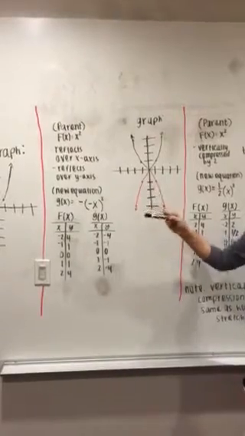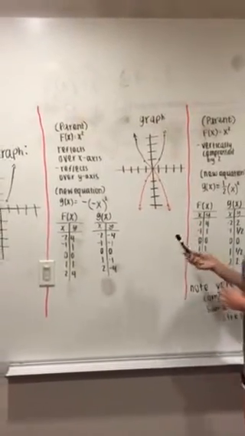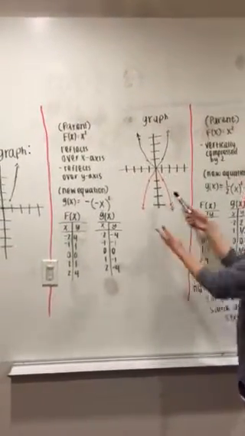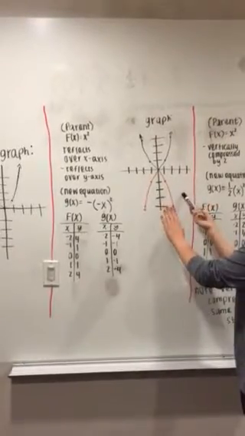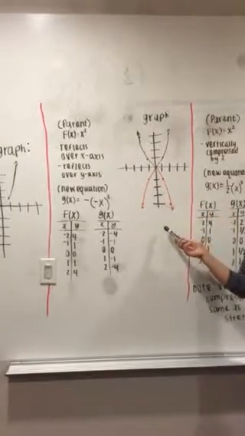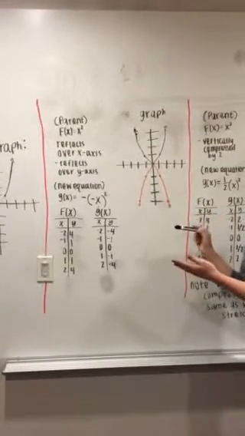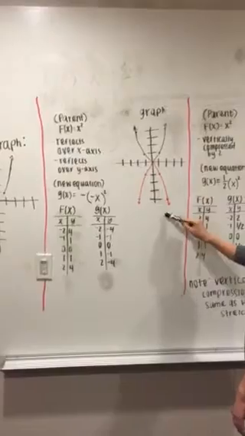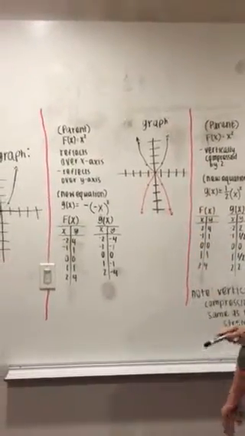And so now for the reflection over the y-axis, it's going to be the same thing, because if you think about it, if you just flip it over the y-axis, it's going to look the exact same since it's a parabola. It's symmetrical. So that's pretty much all we have to do.